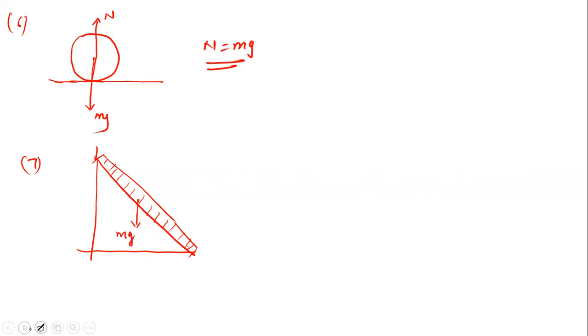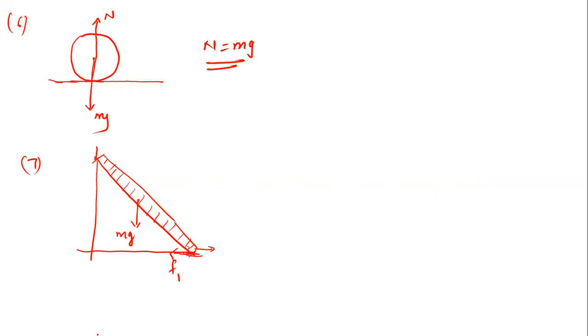This would be your mg. Okay, it's been kept slanting, but the mass will be acting at the middle part of the ladder. And then, see, this is resting over here. Because of this mass, you should expect the ladder should fall down like this. It should move away like this. If it is not moving like this, it means something is preventing it here. Maybe somebody is holding here. If nobody is holding, then the surface here is holding, which means what? There is a frictional force here.